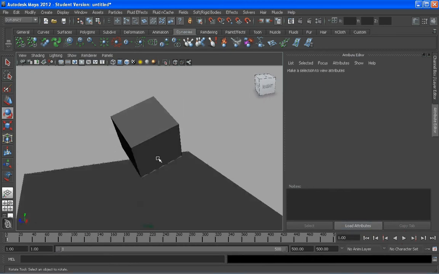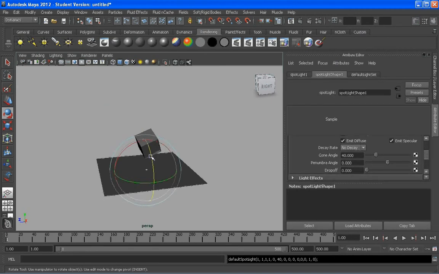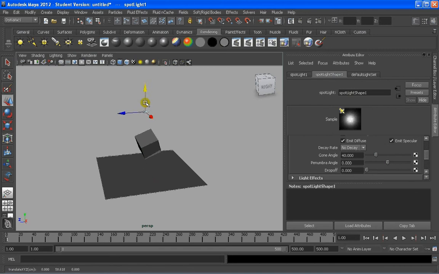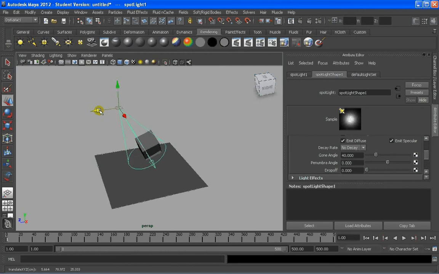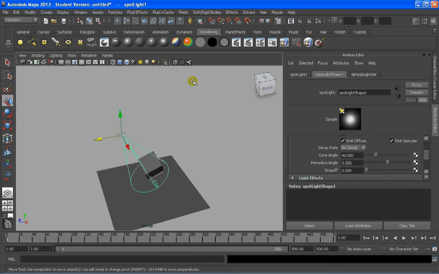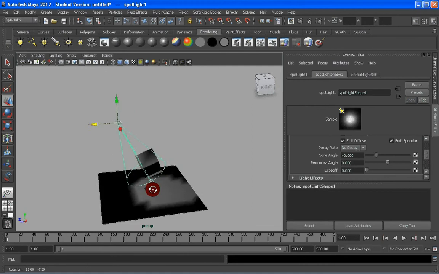Now a couple of things I want to animate. I'm going to create a rendering light. There we go. I'm going to press W, take it up here, R to scale it and see it better, and I'm going to move it so it's in an interesting position to illuminate the scene. I'm going to press 7 to see the light, and if you press high resolution you should be able to see this very nicely.